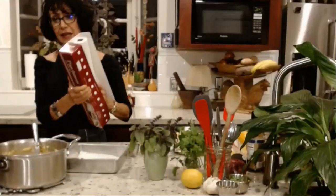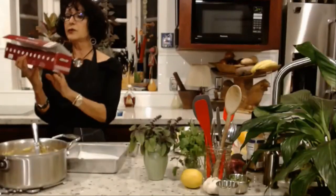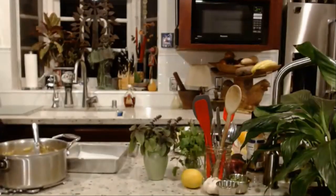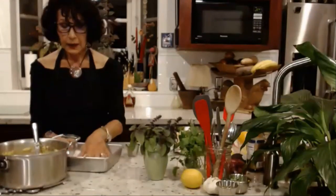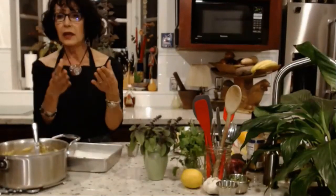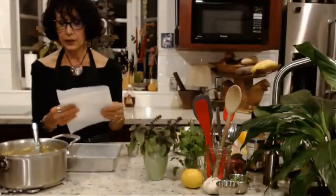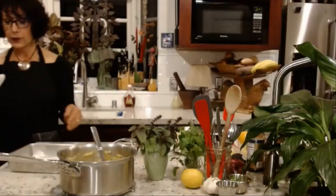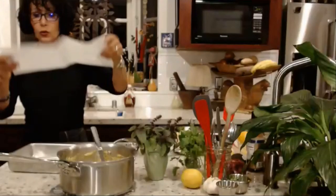If you want to save money, buy it at Costco. This, what is this, 205 feet. Was, I don't even know what I paid, but it was certainly nothing like getting it in a 20-foot roll for $5 or $6, which is sometimes what you pay when you're getting it in a smaller amount from a specialty store. And I tore some of the parchment paper.